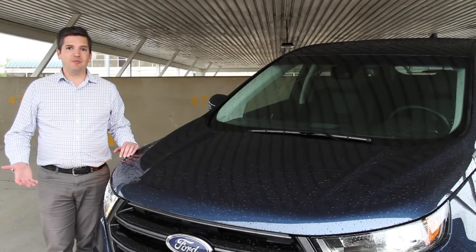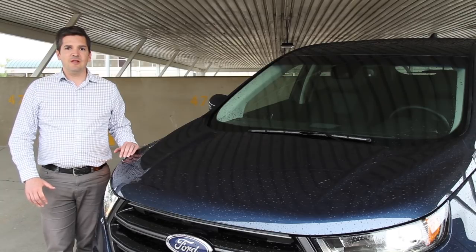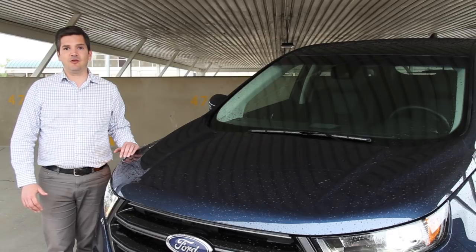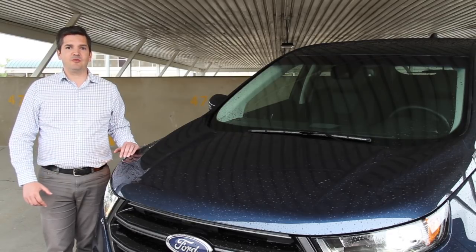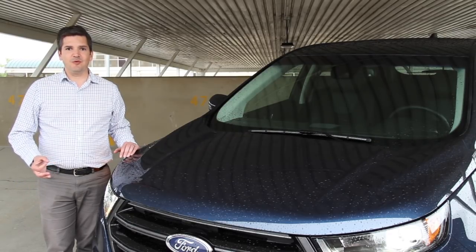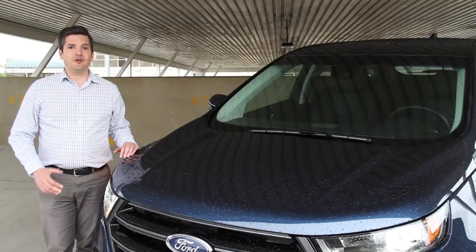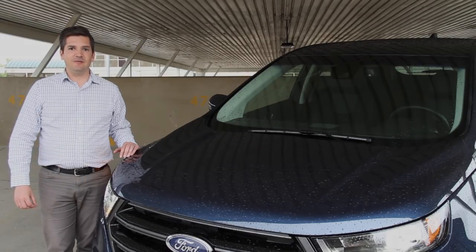Usually when you hear the word sport associated with a crossover, that usually means that it's a smaller vehicle or they've just tacked on a bunch of plastic to make it look cool. But in the case of the Ford Edge Sport, there's some substance behind the word sport. There's some chassis upgrades, there's some handling upgrades, and some powertrain upgrades. And it's just a really cool car all the way around. So let's go take a look at it.